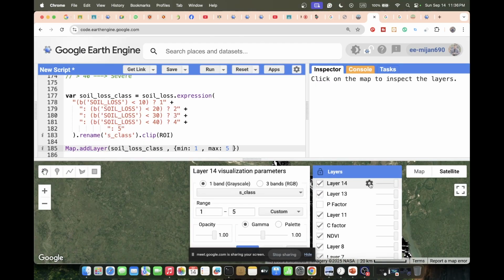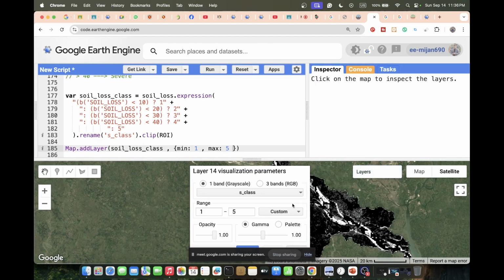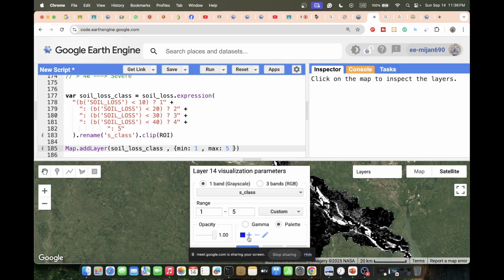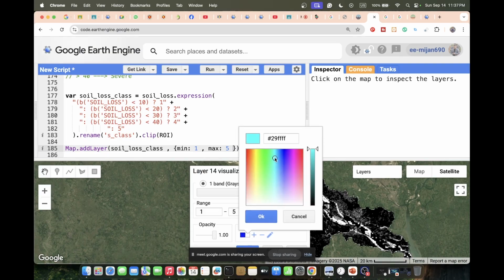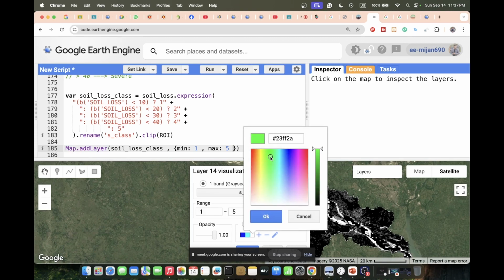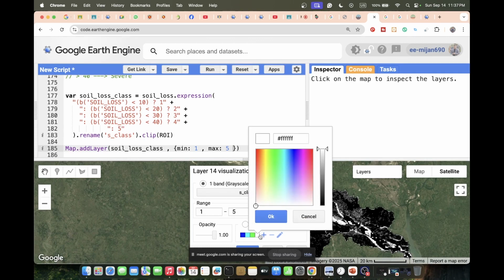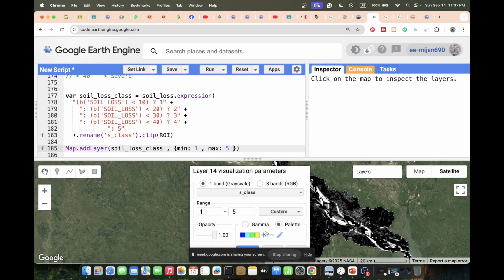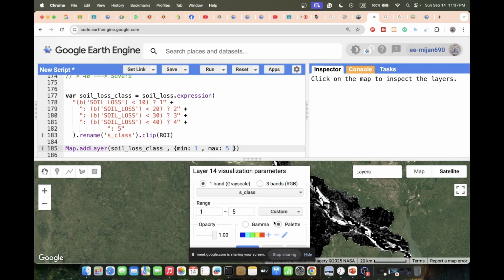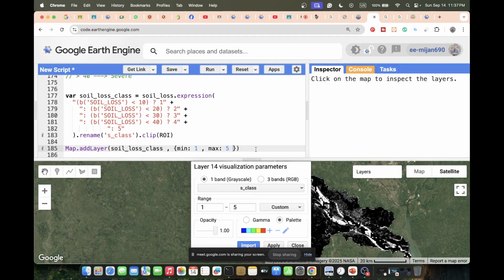Suppose for the slight level, I want to use this type of blue color. Then moderate, I want to use this type of color. Then high, this type of color. Then suppose very high, I want to use this type of yellow color. And extreme, I use this type of red color. Okay, so now apply.